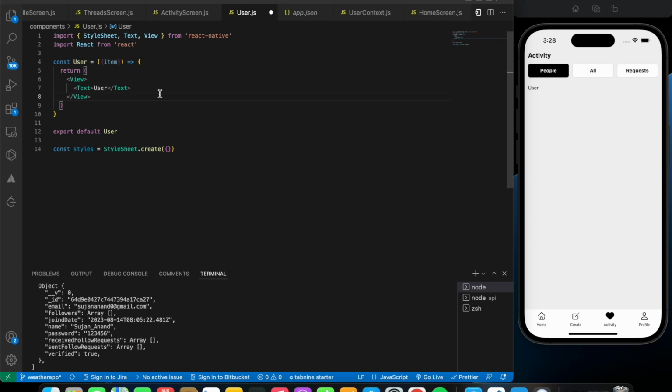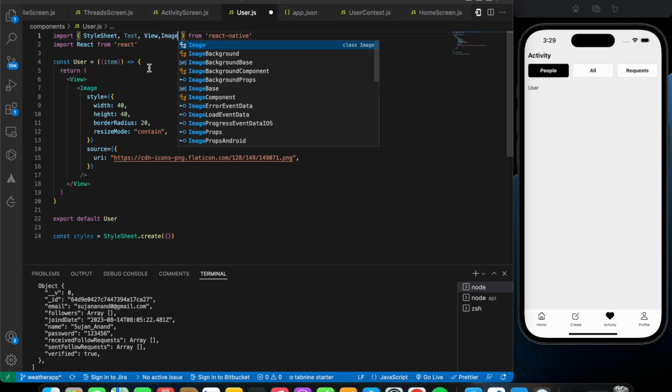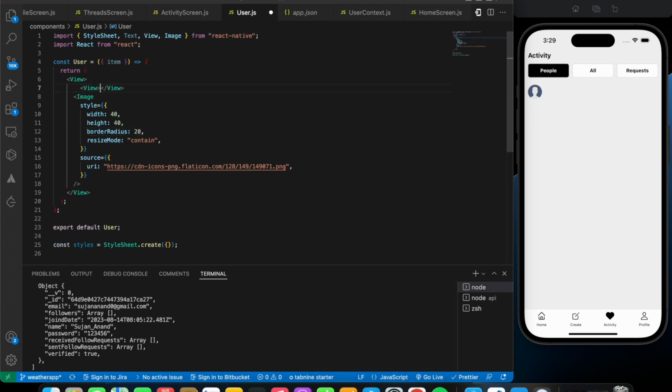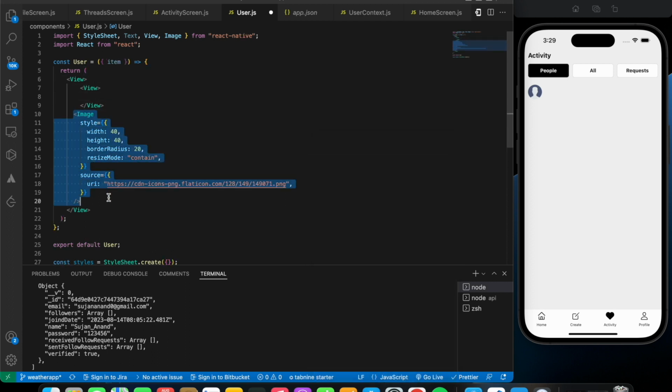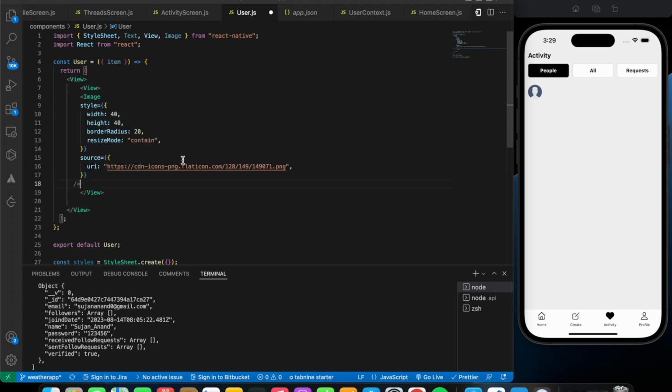So for now I'm just gonna use the dummy image, that is the profile image of the user, that is gonna be the person icon, similar to icon. So I'm just gonna get the image now. Okay guys, I've just pasted the code for the image. So let's import image from React Native. As you can see, that's gonna be our image. So now I'm gonna say put this inside of that view, that is the image. And after the image, we are gonna pretty much show the username.